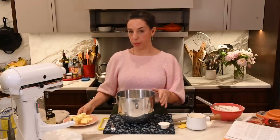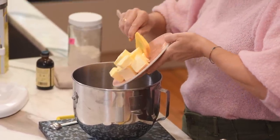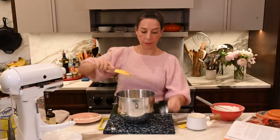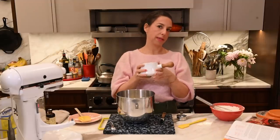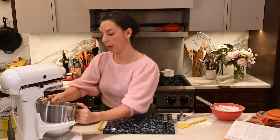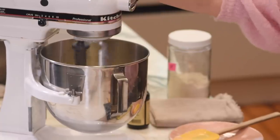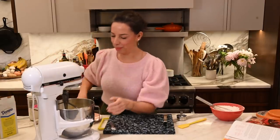To start the cookie, I'm going to cream together butter and shortening. There's an amount of unsalted butter in the cookie dough, and there's another amount of butter that goes into the filling. This is a quarter cup of vegetable shortening. This is the butter for the filling — it needs to be melted later, so I'm just going to set it aside now. And I'm just going to beat these until combined. I just want to make sure that this mixture is smooth, that there's no little beads of fat left in it, and it's nice and homogenized.